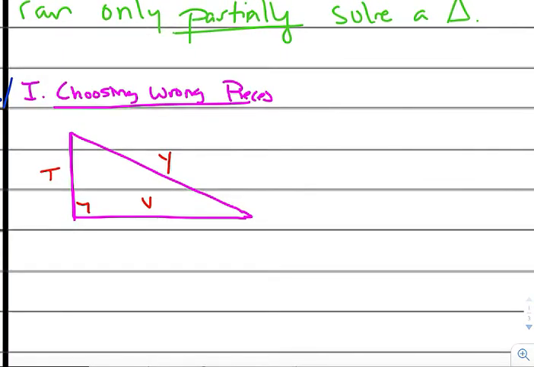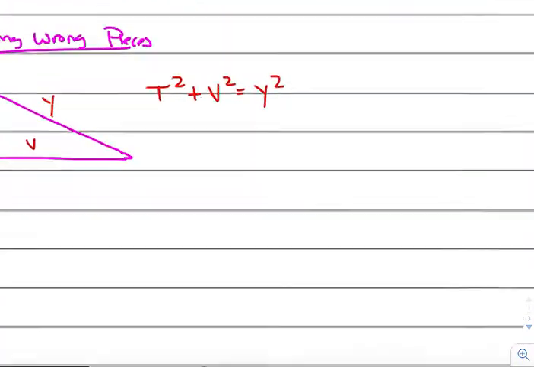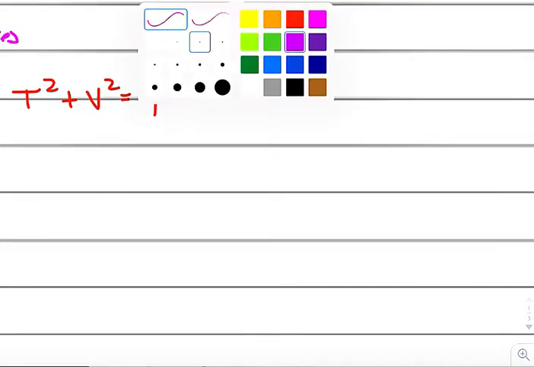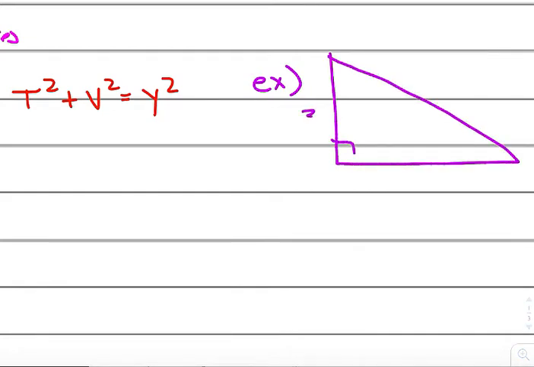And so in all cases, it's always going to be one side squared plus the other side squared is equal to y squared. It has to be in this order again because y must be the biggest side. You can't have two things add to a third thing and that thing be smaller than the components. That's not how addition works. And so the way this usually presents itself is an example as follows. Let's say I have this triangle, and I know it's a right triangle, of course. I know this side is 3, this side is 5, but I want to find x.